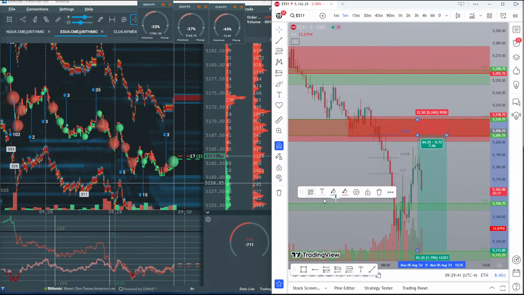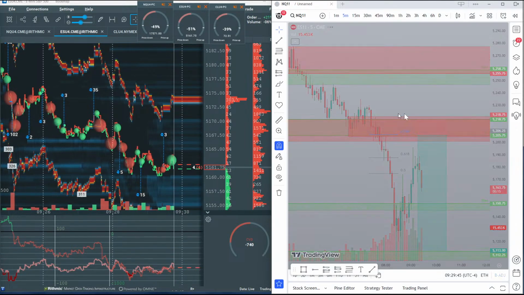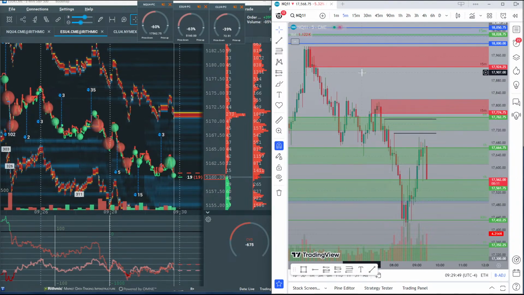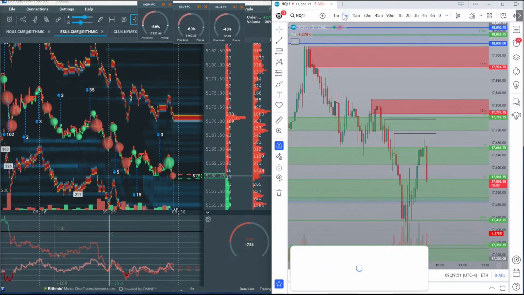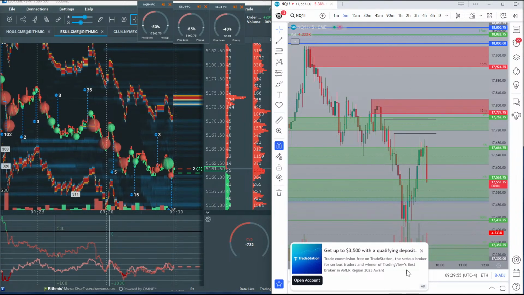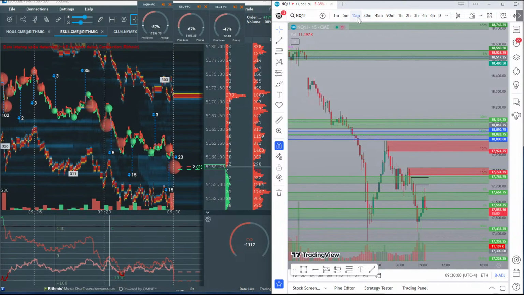Alright, so guys, again, we're looking for ES shorts up in this zone. We're looking for NQ shorts up in this area right here. The reason we're looking for that is because they will hopefully start to line up with each other. Market opens in about just 1 minute. Going to let the market open, play out, and see how we react to our predetermined levels.